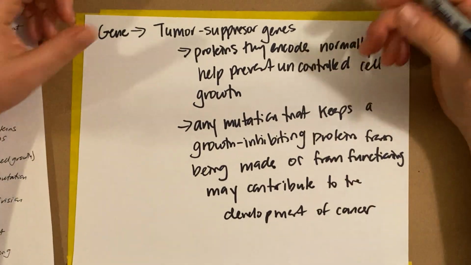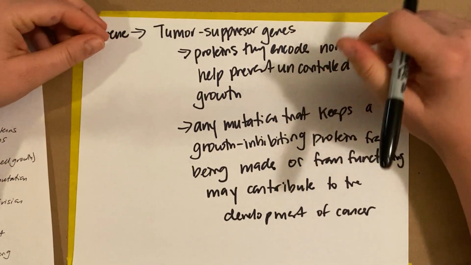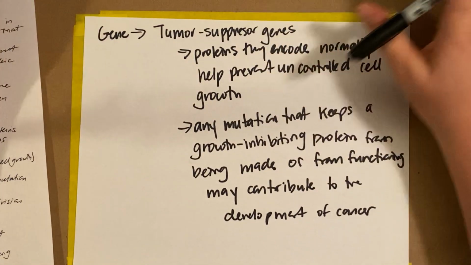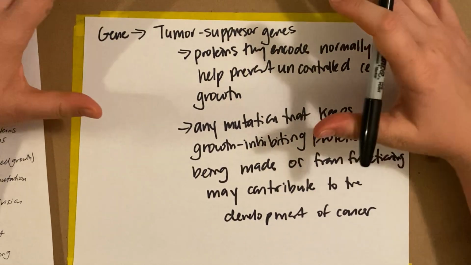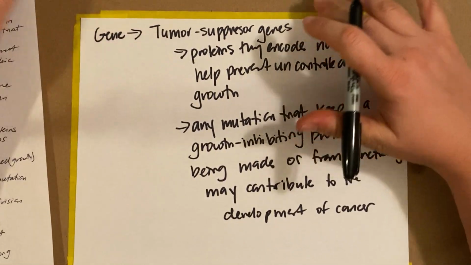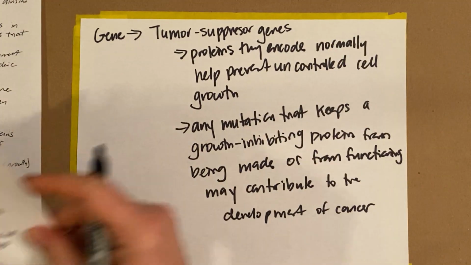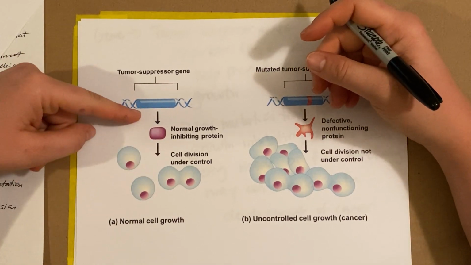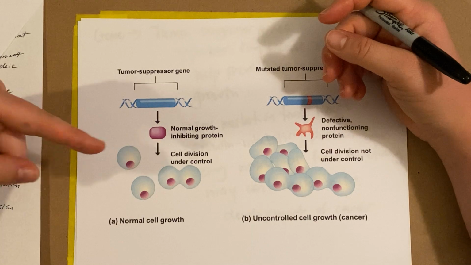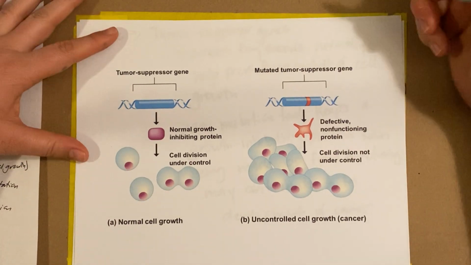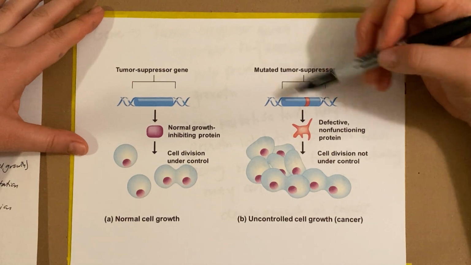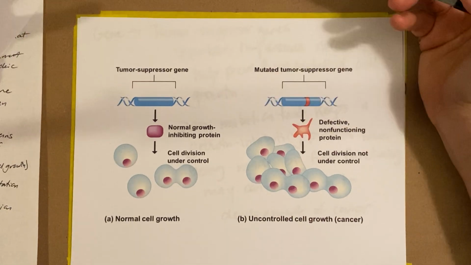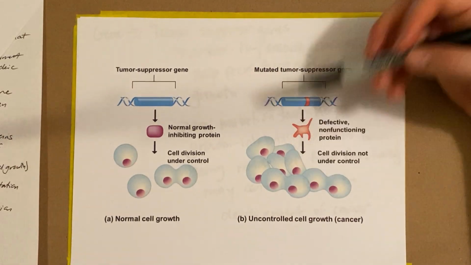Okay, so again, what's happening here and why this is in the gene regulation lecture is that you have these genes that are involved in regulating other cells and other genes. And if that regulation goes haywire and stops working correctly, you can start to have issues. So here's a tumor suppressor gene. So it's normal when it doesn't have a mutation, it's a normal growth inhibiting protein. It makes sure the cell division is under control. If there is a mutation in the tumor suppressor gene, that means it's non-functional, which means it's not able to do its job and inhibit mitosis and cell division. Okay, and so that can then lead to cancer.